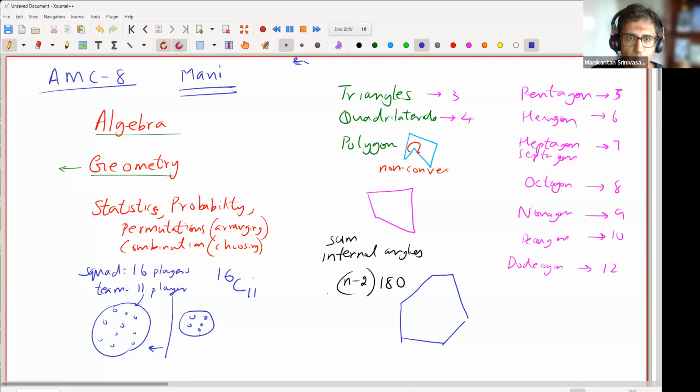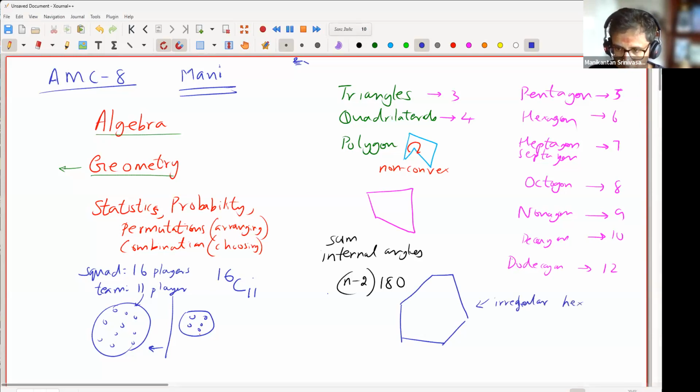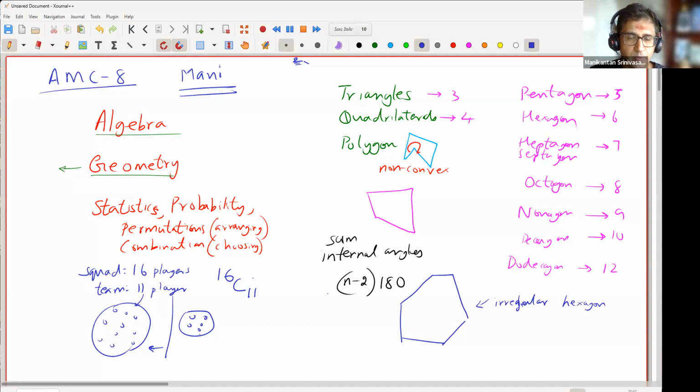So what does a regular polygon mean, by the way? A regular polygon means all the sides and all the angles must match. That's what a regular polygon is. So this is an irregular hexagon. I say all the sides and angles must match, because only in the case of a triangle are both the same. An equilateral and equiangular triangle are the same: 60, 60, 60. Whereas with more than 3 sides, these are 2 different things. Having sides of the same length need not imply angles are also the same.